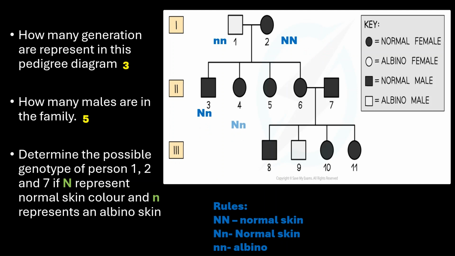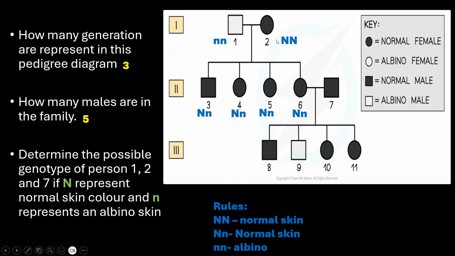3 is like this. What about 4? What about 5? What about 6? For them all to have the black skin, they are supposed to have this kind of genotype. That means 3 has two genotypes. One came from the father, one came from the mother. The capital N came from the mother, the small letter n came from the father. You can trace it back.